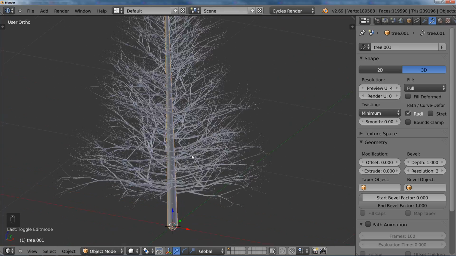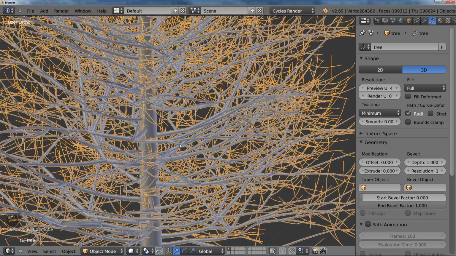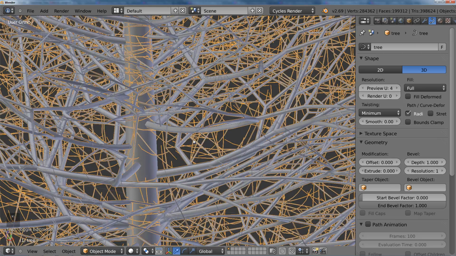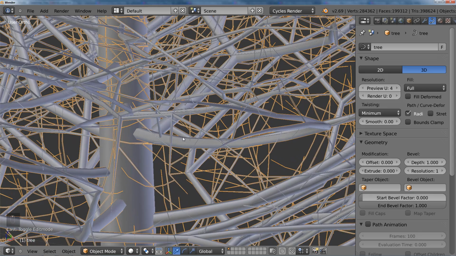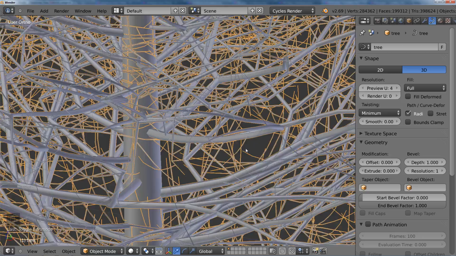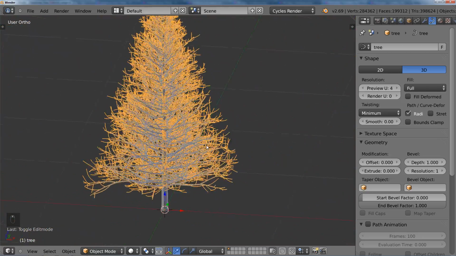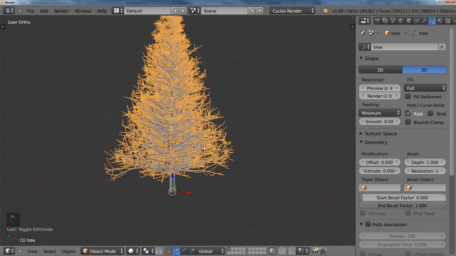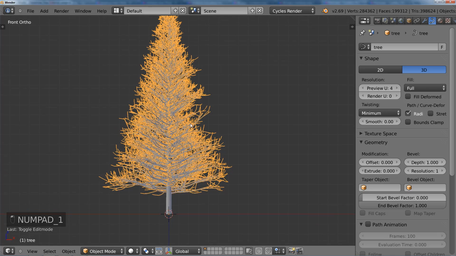There we go. And then I'm going to do the same with our branches, but I'm just going to go to level 1. And the reason why you want to go to any level, although you can't really see the detail in the final shot, is that the pine needles are going to be coming out of the direction of these faces right here once it's a mesh. So if it was just a square, then you would get some very weird, obviously fake looking pine needles, okay? So, yay, awesome. So we've got the trunk separate, and we've got the branches ready to go.